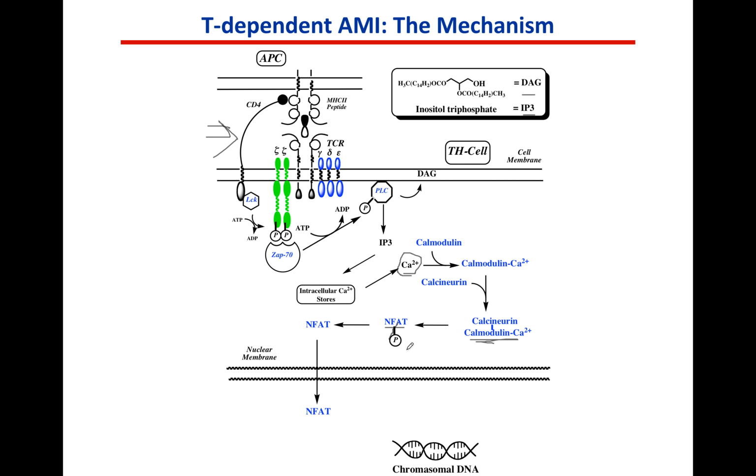As a consequence, in dephosphorylating NFAT, NFAT can now migrate into the nucleus. NFAT is a transcription factor, and in its phosphorylated form, it spends most, if not all, of its time in the cytoplasm. But when the phosphate is removed, NFAT in the cytoplasm now wants to spend most of its time in the nucleus.